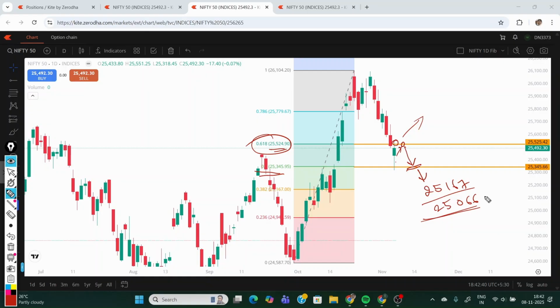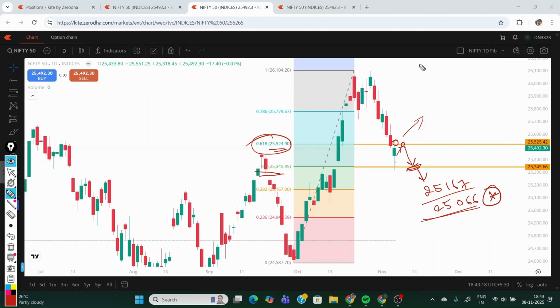On a weekly time frame also it is the 100 period moving average. On the daily time frame it is at the 100-day moving average. So weekly it is the 20 weekly moving average, daily it is the 100. So this is an important number on the downside. One can look out for it, provided this 0.5 retracement is breached. So let us summarize all these numbers at one place so that there is no confusion.